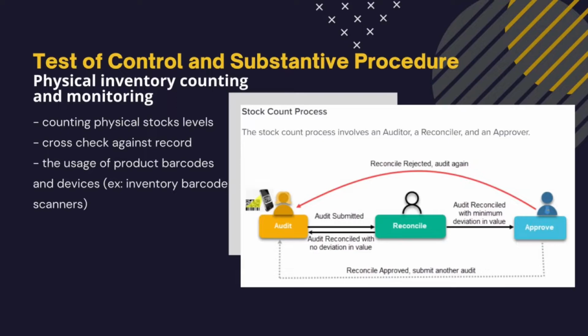Program of specific procedures. Inventory audit is the practice of comparing a company's actual inventory levels to financial records in order to assure correct inventory accounting. It may be as easy as counting physical stock levels and cross-referencing them with records. This is done to ensure that the numbers in the system match the numbers in your actual stock, counting each item. Product barcodes and technologies such as inventory barcode scanners can assist in keeping track electronically.